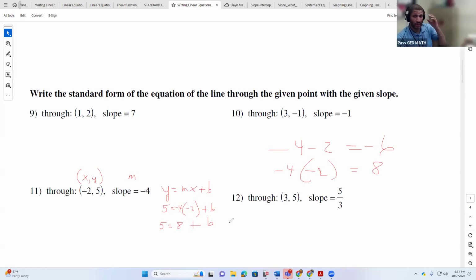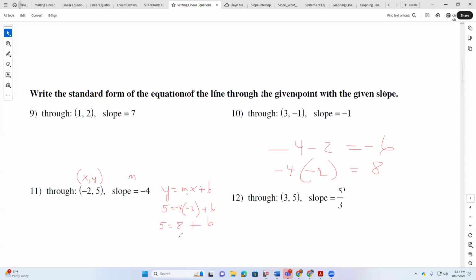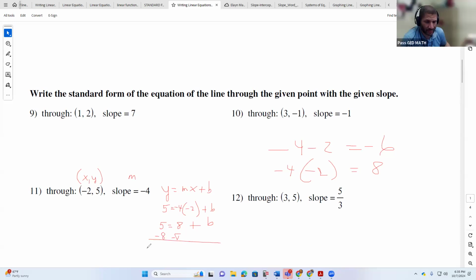So what you're going to do is when we're done, either tonight or tomorrow, you do these problems over and over and walk through them, and then you do the other two that we're not going to do. I'm going to send you this sheet. So we need to get the b by itself. What do we need to get rid of? You need to get rid of the +8. What's the opposite of +8? -8 on both sides. Which gives you what? -8 plus 5 is a positive 3? -8 plus 5.